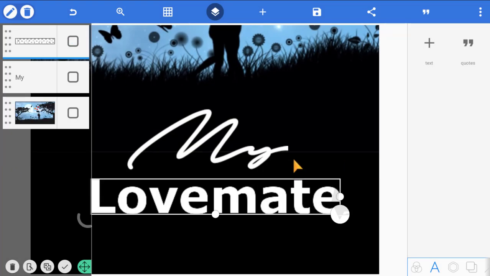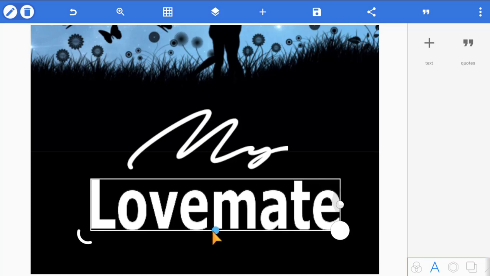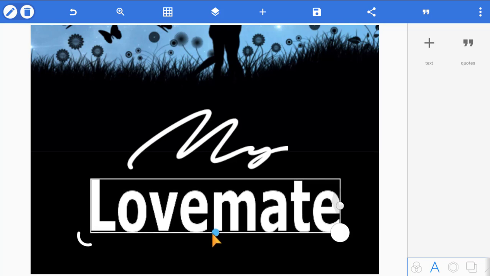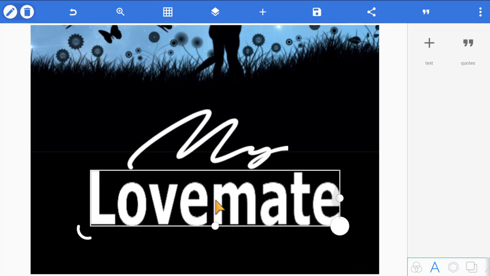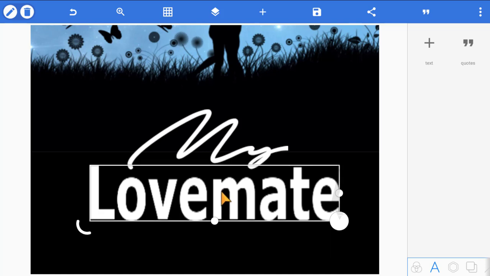Awesome. All right, then doing that, it will enable us to increase the height of the text. Okay, so I can now increase the height of the text like this. But if you didn't do what I just did, I mean, merging a shape with text, you wouldn't be able to increase the height of the text. Awesome. Okay, now then what else? So we click on, well, now you can see that after we merge the text together with the shape, it has now become an object. So now you click on this double polygon shape that we have here.